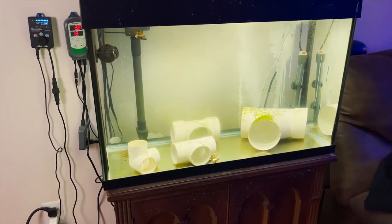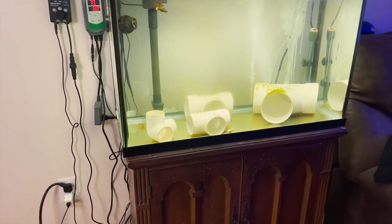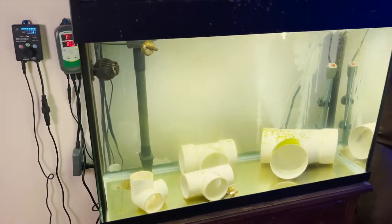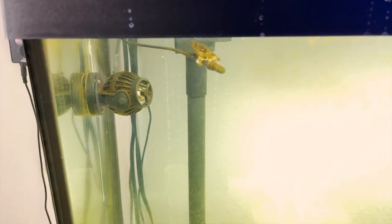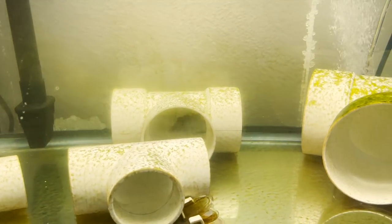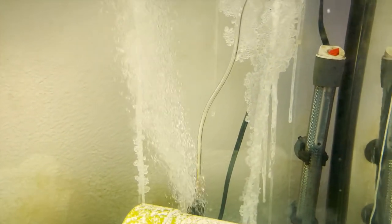Jumping into the tank — all you need is something nice and simple. I picked this one up locally; it's an older all-in-one tank. You can use a 20-gallon long or a 40-gallon breeder depending on how many fish you're going to put in there. A bigger tank helps alleviate aggression. You want to have some type of wavemaker for good flow, and also provide hiding spots — I picked up a few PVC pipes and tees so the fish have a place to hide.